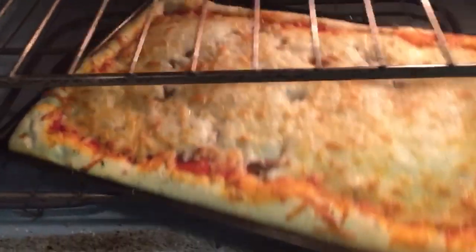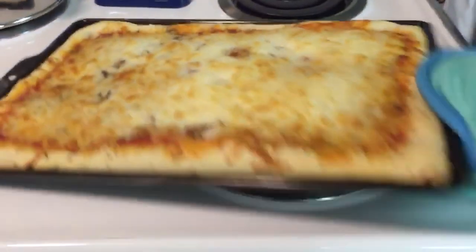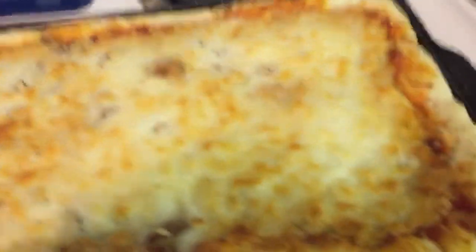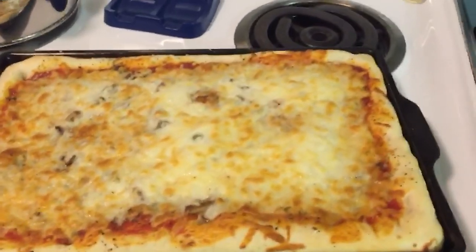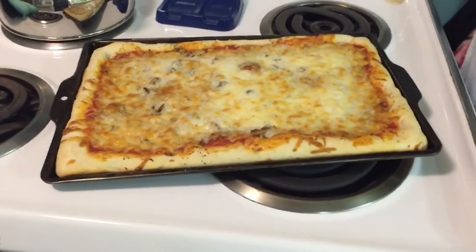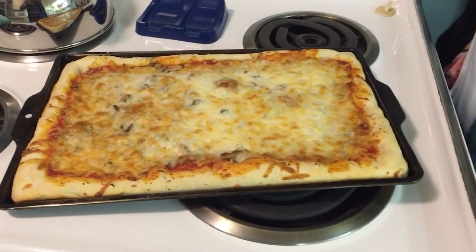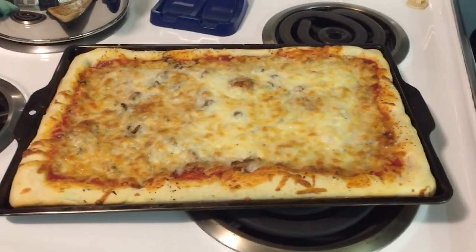The timer has gone off — let's see how our pizza is doing. Look at that, it looks great. There's a nice golden color on the cheese, the crust is looking good. Using a spatula to check the underside of the crust — that's ready to eat. You can serve it with a green salad and enjoy it with bubbly water, iced tea, a red wine you like, or a crisp pilsner or lager. Credit where it's due: this recipe I learned from Cheryl — it's her family's recipe that goes back generations, probably adapted over time to match the evolution of appliances and ingredient availability. She taught it to me and now I'm teaching it to you. Use it well.